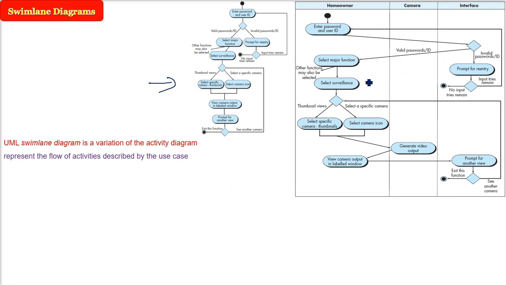So this represents the flow of activity. This swim lane diagram represents the flow of activities which is actually described by your use case. At the same time, it will indicate which actor or analysis class has responsibility for the action.